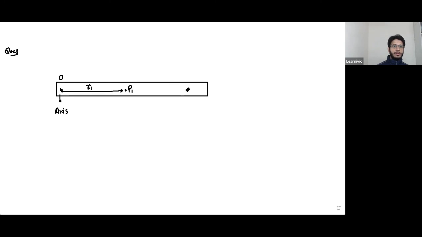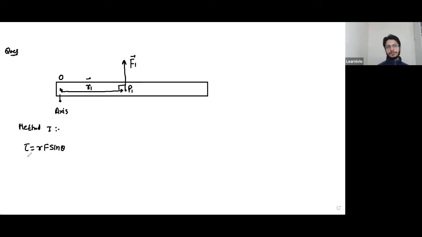Let's do it one by one. Over this point P1, I'm applying one force in this direction. This is force F1. This is perpendicular to R. You're supposed to calculate torque in this case. We will use both the relations, R cross F as well as RF sine theta. So, method 1. This numerical will teach you how to calculate torque. Method 1: torque is RF sine theta.